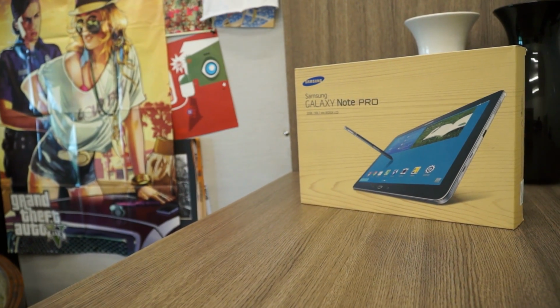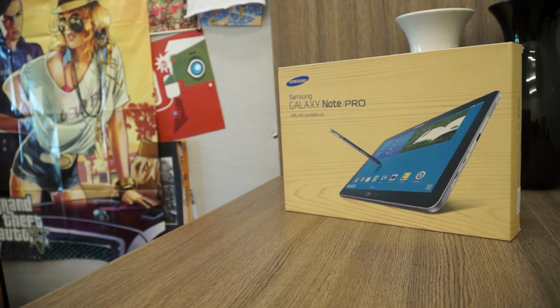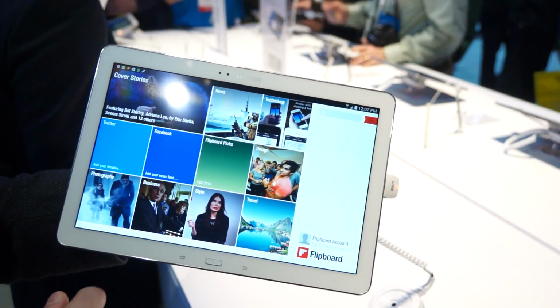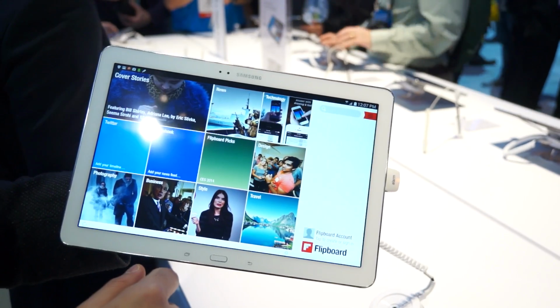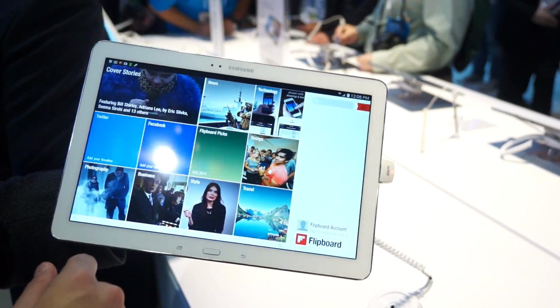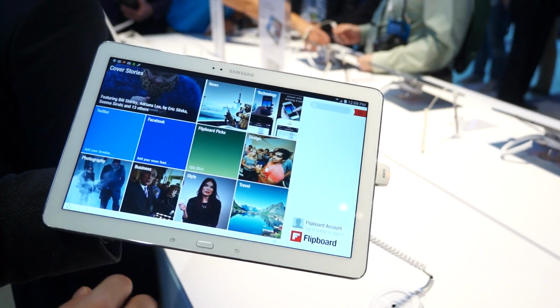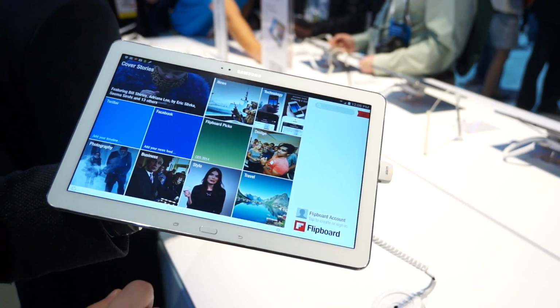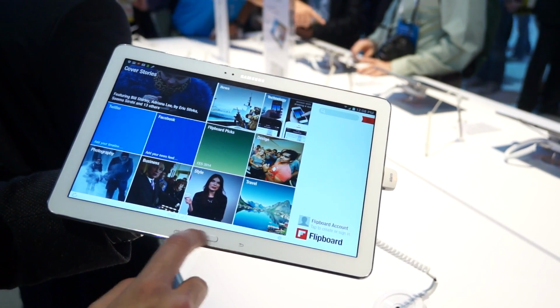It's the Samsung Galaxy Note Pro. Now, this 12.2 inch device is a tablet that runs Android with Samsung's own user interface that they call the Magazine UX. This device was launched at CES 2014 in Las Vegas earlier this year, and we went hands-on with this device at launch. However, it's now here at our office, so we'll be doing a quick unboxing and a quick hands-on with this device. So let's talk about what all is inside the box.